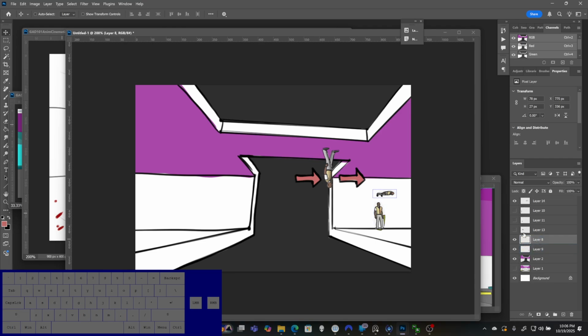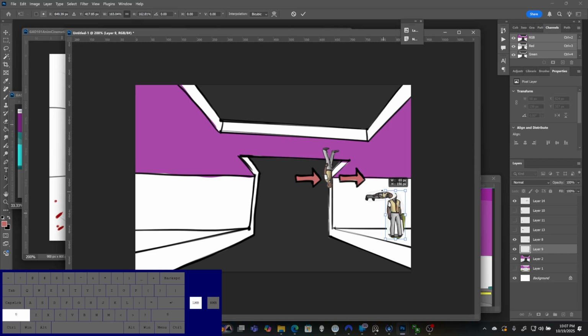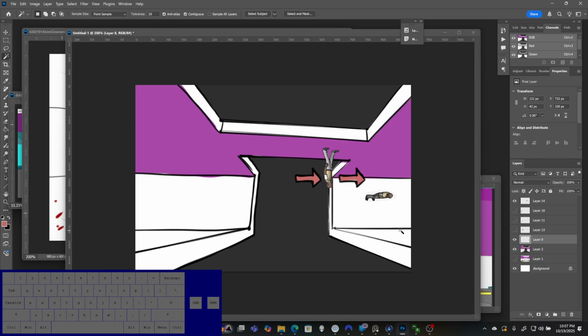Both of which I want to be bigger, so I want this guy here to be like that big, and then when he comes down, I want this guy to be here and really big. He's coming towards us. We're almost done. Oh, don't delete. All right, cool.